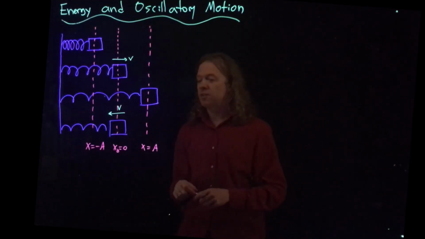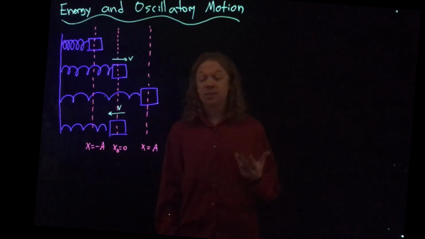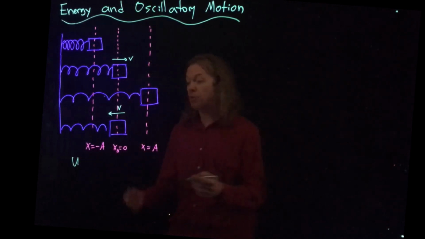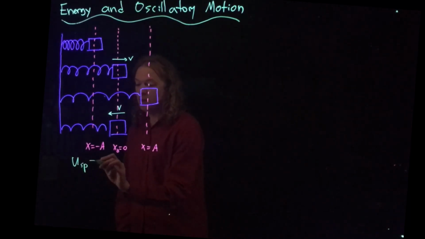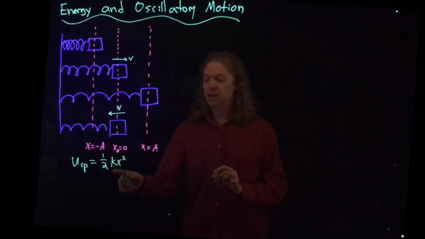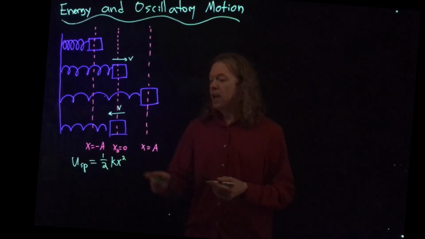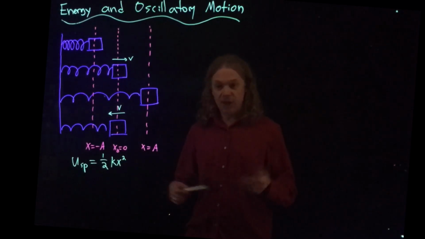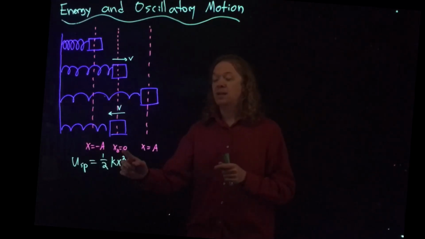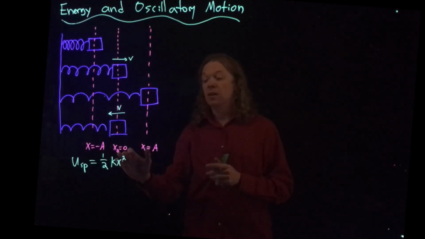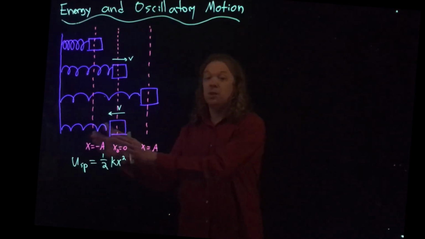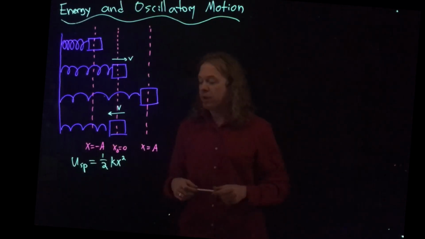So I want to study the energy of this system. Remember, the energy of the spring is stored as potential energy. I'm going to write that as U, spring, SP, to correspond with the way I wrote things last semester, and the formula there is 1/2 kx squared. Remember, k is the spring constant, which is unique for each spring, and x is the displacement of the spring. Generally you would have to write delta x, like x minus x naught, but I've picked the equilibrium point to be x naught equals 0. So this is just either the extension or the compression of the spring. That's the simple way of writing the spring energy.